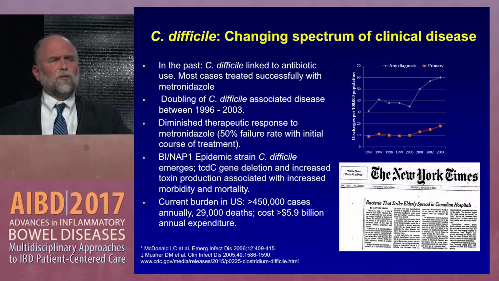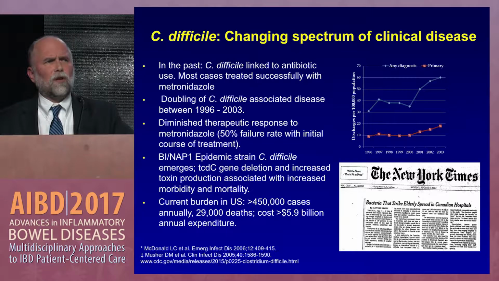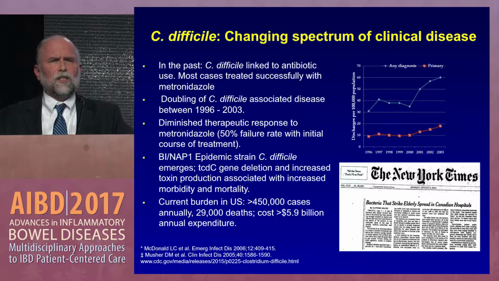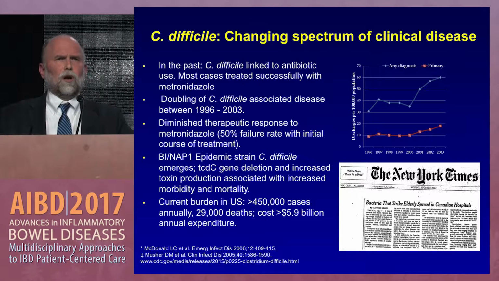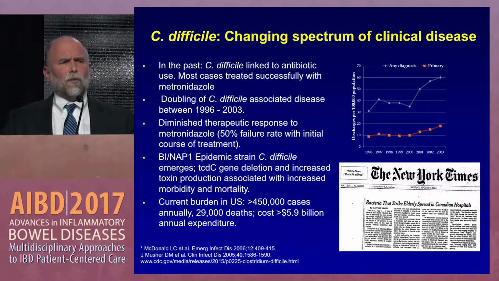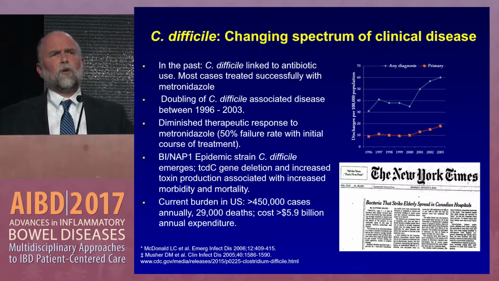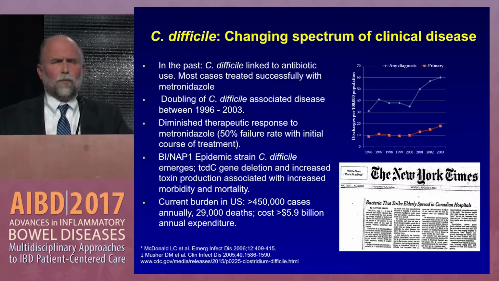In addition to these challenges with more patients and refractory infections, there is a strain of C. difficile, the epidemic strain, the BI/NAP1 epidemic strain, which has a gene deletion in the tcdC gene, which regulates the production of toxin B. So there's a 20-fold increase of toxin production, which results in a much more dangerous infection. And in the early 2000s, there was a series of articles that emerged. Hospitals, Sherbrooke, Quebec, Canada was particularly hard hit. Pittsburgh was hard hit, where there was actually spore contamination of the hospital, and literally wards in the hospital had to be shut down because of the level of severity of infection that was going on.